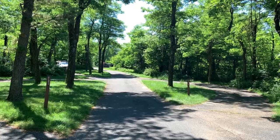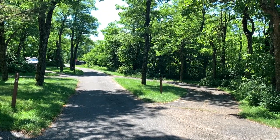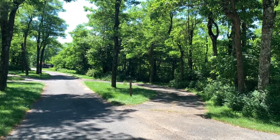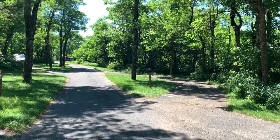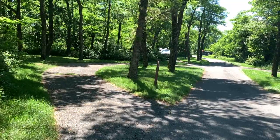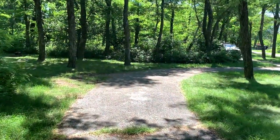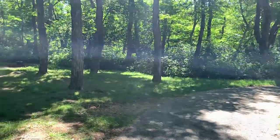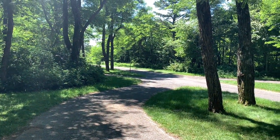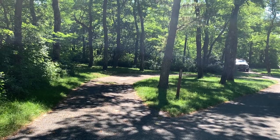Many of the campsites you'll have a tough time getting your rig level, that's why I'm not showing you a lot of campsites. In other campsites, such as C105 off to the right, you have several trees that are real close — so if you had any slides, that may pose a problem. But here's one that would accommodate my fifth wheel: C104 off to the left. On the crown of the loop, you should be able to get your rig level. That's your seating area back in there, and you have plenty of room on each side to make your swing. So this campsite's going down the book — site C104 is a keeper.